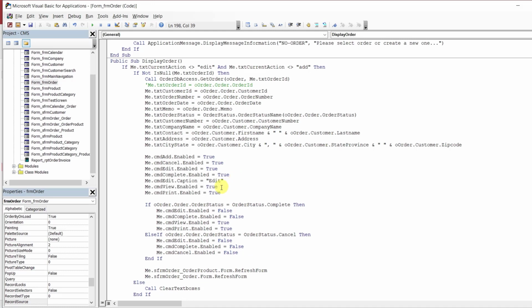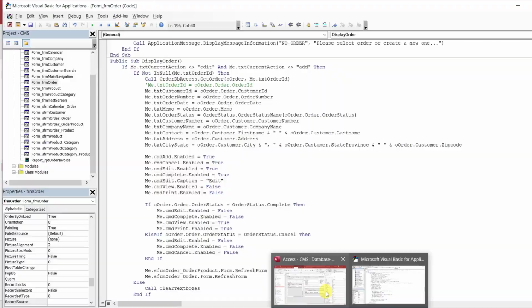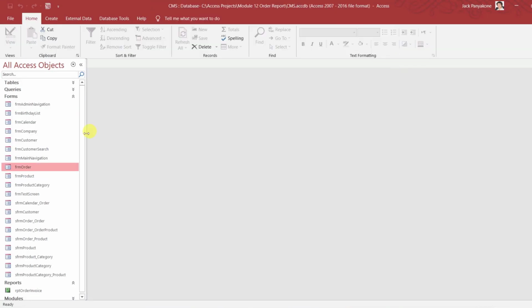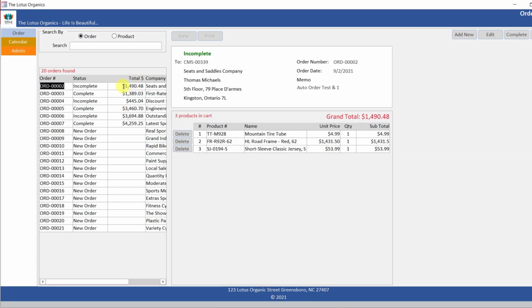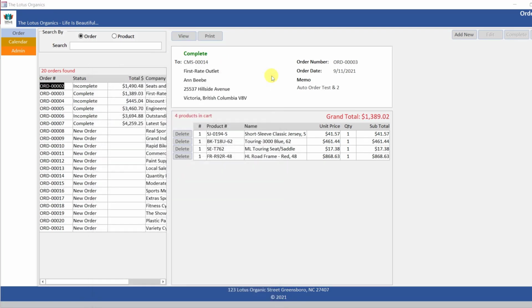So we can do, we're gonna leave that and make this false. Unless it's complete, we don't want it to be able to be printed. All right. I think that's better. So let's take a look. Yeah, you don't want that, that's better. So now we can view. All right. So that's what we want. But that's the final. All right, that is final.